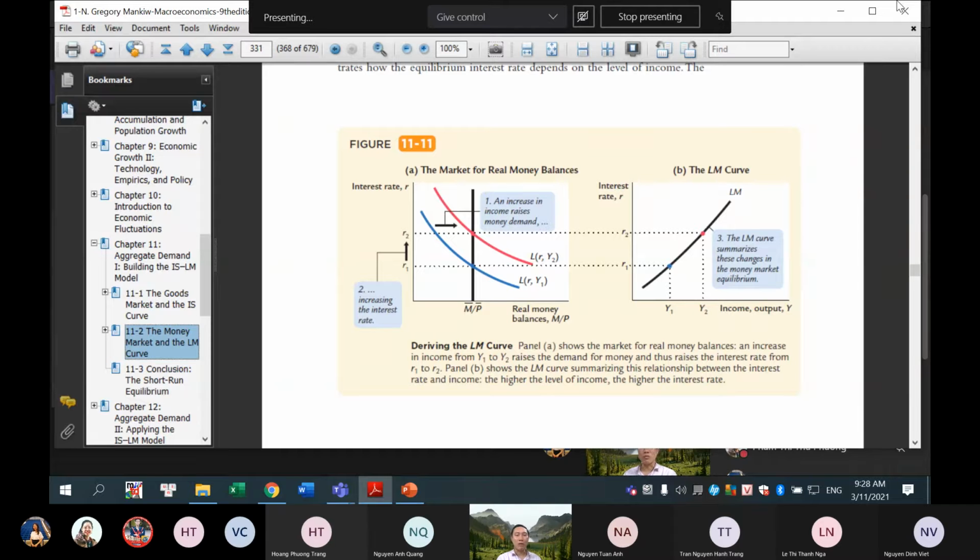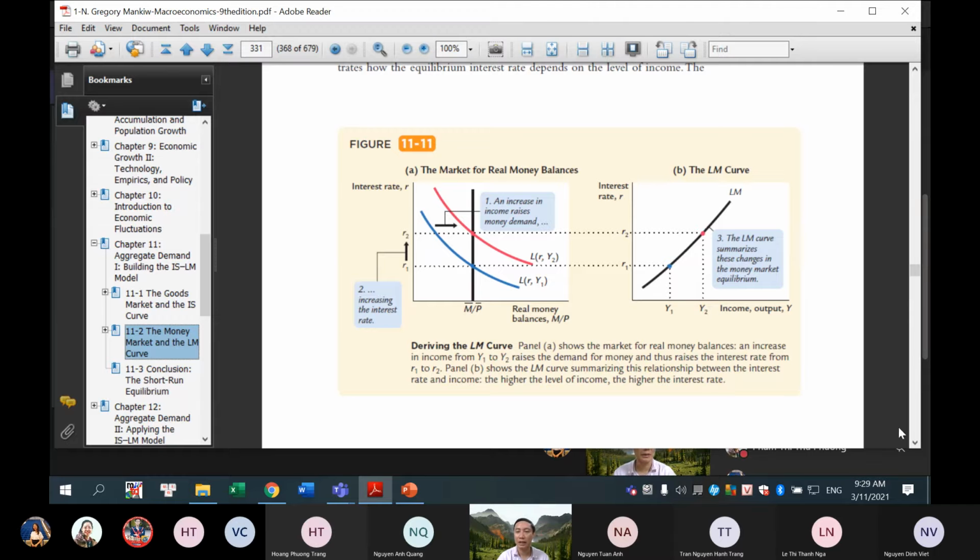Okay, when the stock market or the financial market in general gets into big trouble, the public will have a higher money demand. They want to hold money for safety. So the money demand curve will increase and the LM curve will shift upwards. It implies that the market interest rate now should be higher than before to attract people to put money in the banking system rather than withdrawing money. Okay, so there are some situations affecting the position of the LM curve.